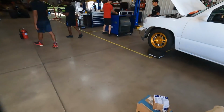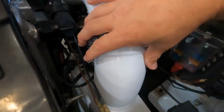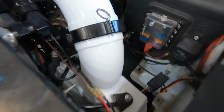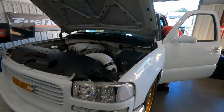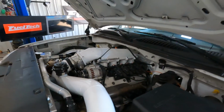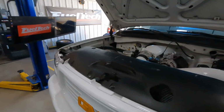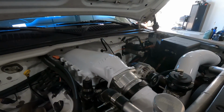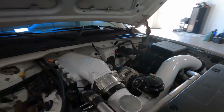What is a problem, and what I am going to have to change before I race this thing, is where we put my intercooler. It also sweats. Unfortunately, it sweats in front of both my front and rear tires. So it may not be a big deal, or it may. I'm going to choose not to run through water as I'm trying to go 150-plus miles an hour in a quarter mile. So what I am going to do is get a Holley low ram base, and then we've got a Shear Fabrication intercooler lid that I'll put on here. So have to redo the cold piping. Not a huge deal, but it's going to have to happen before I can really race this thing.